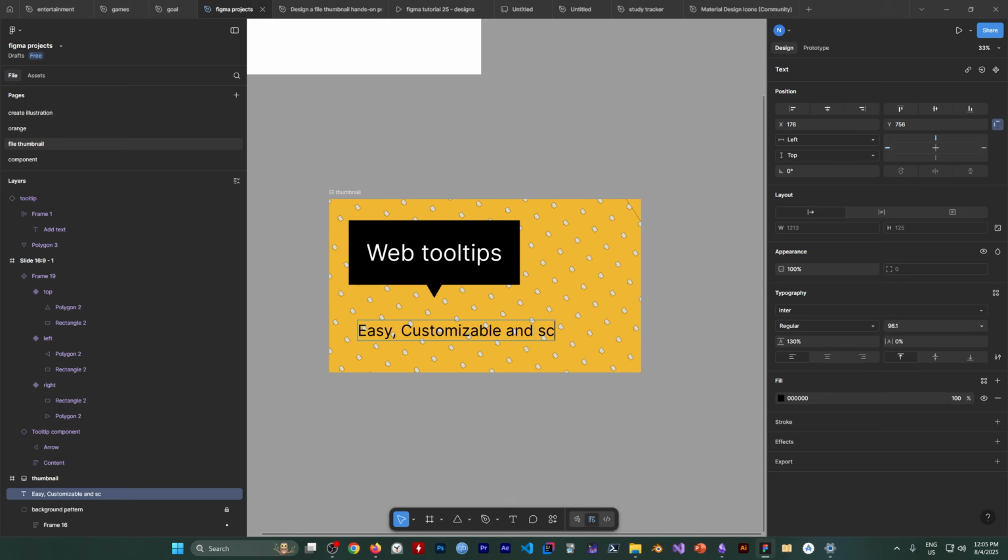And scalable. And then I'm gonna just drag it and wrap around something like this. Increase the font size to 100.